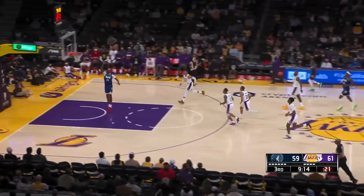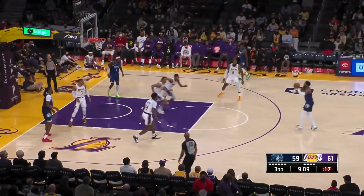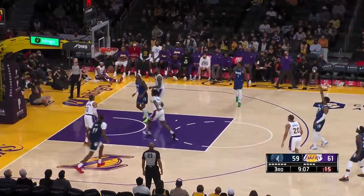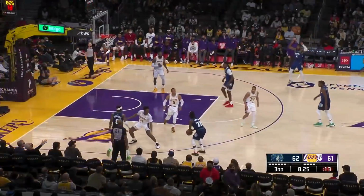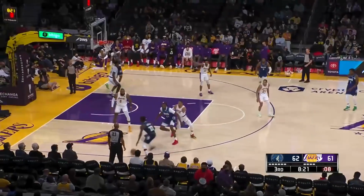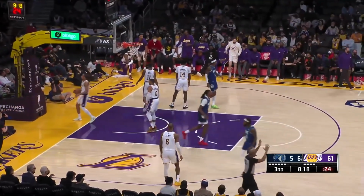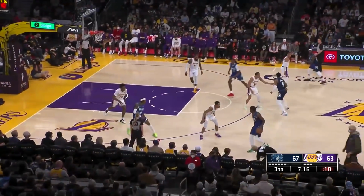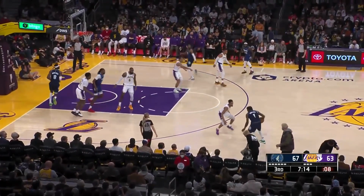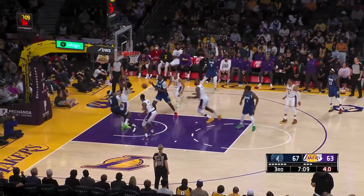Beverly controls, long lead. Lakers really tardy getting back, and they finally were okay because that pass was under the ball. And this crowd is a little exasperated at the Lakers' effort, defensive rebounding. You can just tell by the buzz in the stands, and Beverly hits the three. They have 15 offensive rebounds to the Lakers' 3. That's the issue. Anthony Edwards ducks it underneath.